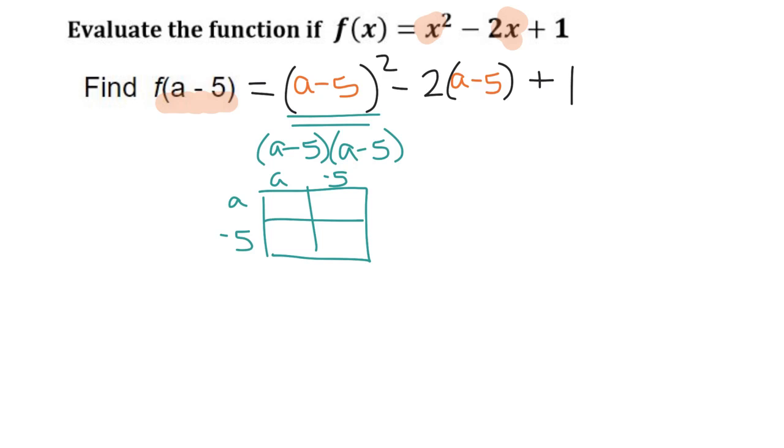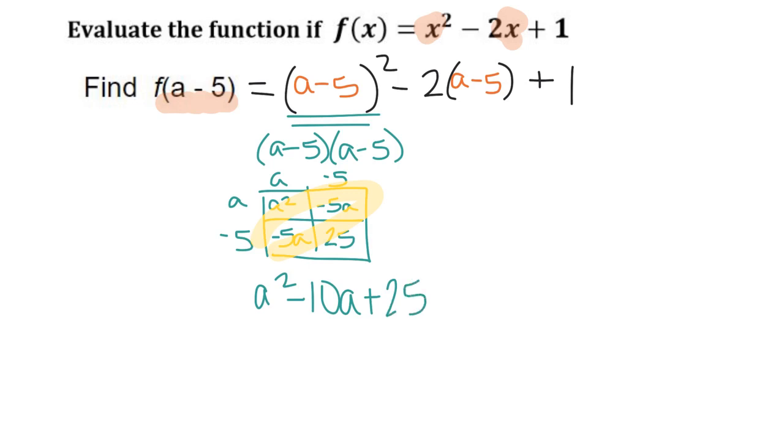So when I multiply in the top left corner a times a, I'm going to get a squared. When I move to the top right, that means a times negative 5, so I'm going to have a negative 5a. The lower left corner, I'm going to also have an a times negative 5, so negative 5a. And the lower right corner, negative 5 times negative 5, is a positive 25. And there are some like terms here with these two negative 5a's. So what I have is the a squared, and then remember the negative 5a and negative 5a, so a total of negative 10a and plus 25.